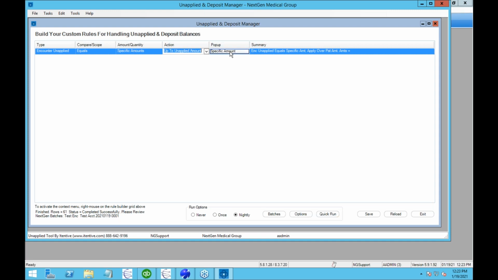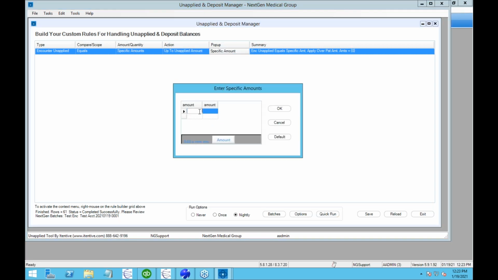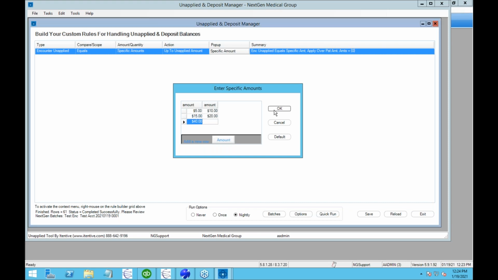Now here in the pop-up column, we have a button we can press and we can enter in those specific amounts that we're looking for, the copays. We used to write this as custom scripting for clients, the idea being that it's capturing a majority of the cases, so it's an 80-20 type thing. 80% of it's automated. They go in, they review the batch, they prune out anything they don't like, and then they spend their time just manually doing the stragglers, but the bulk of the work has been automated for them.